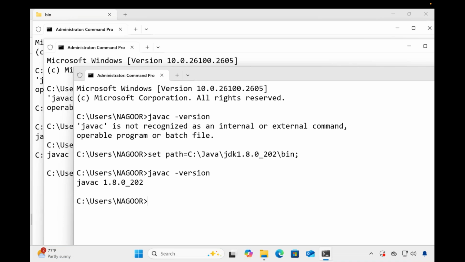The conclusion is that the temporary setup is available up to the present command prompt. It is not available to the other command prompts. The temporary setup is possible only for the present command prompt. This is exactly the conclusion we have to provide. Yes, sir, are all of you getting my point or not?